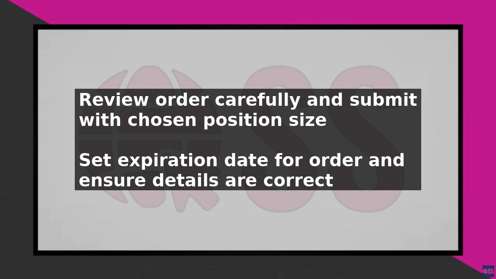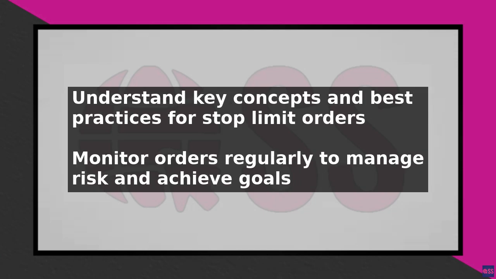Some key concepts to keep in mind when using stop limit orders on Robinhood options include understanding the difference between a stop price and a limit price, and being aware of the risks associated with options trading. Best practices for using stop limit orders include setting realistic stop prices and limit prices based on your risk tolerance and investment goals, and regularly monitoring your orders to ensure they are working as intended.